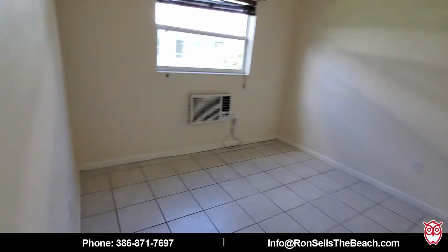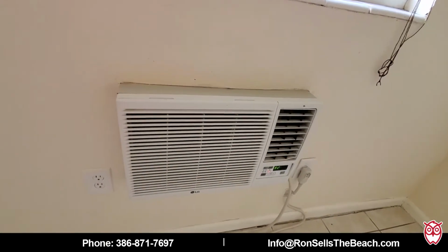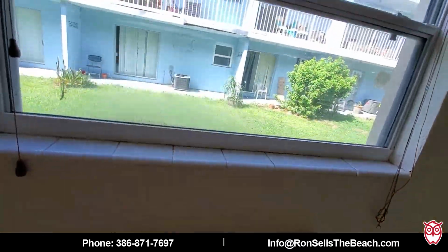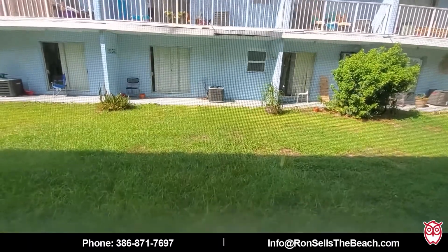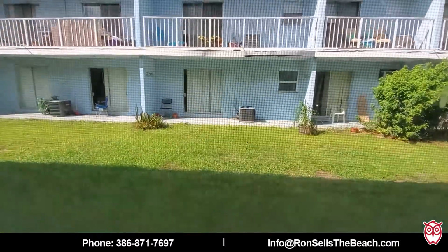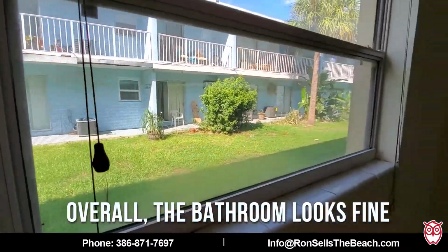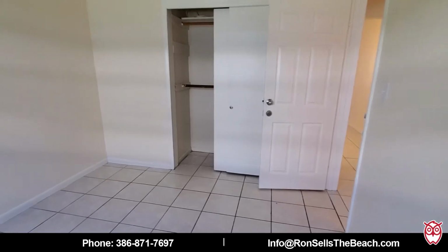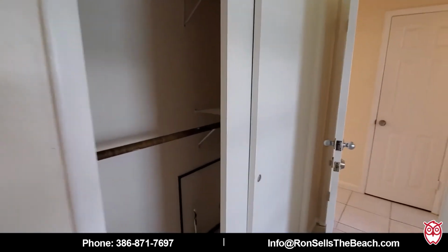Now in the bedroom, we have a small air conditioner, and it's just this one and the one in the front's got to cool the whole place. So when it's 95 and 100 degrees, that could be an issue. And as a ground floor unit, keep in mind, you know, this is how close you are to your neighbor. Now there's not a lot of foot traffic between here, but if anybody was outside at night, you're going to hear all of that, whether you're first or second floor. But you know, make sure you're keeping your windows closed, is what I would say. And I wouldn't say that we're in a super high crime area, but I just think safety and security is important. So if you're ground floor, I want you always keep that in mind.